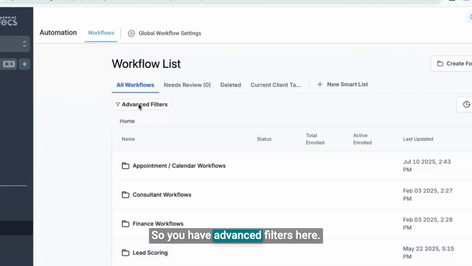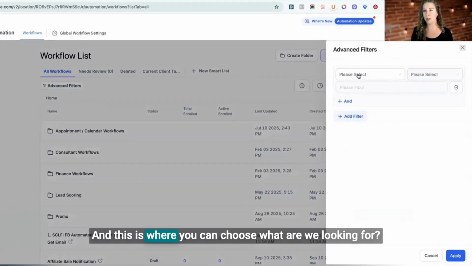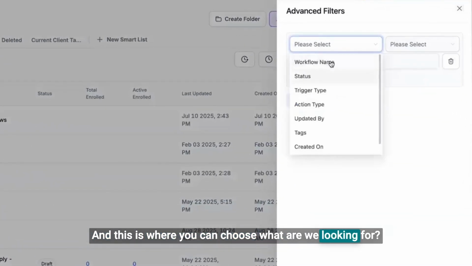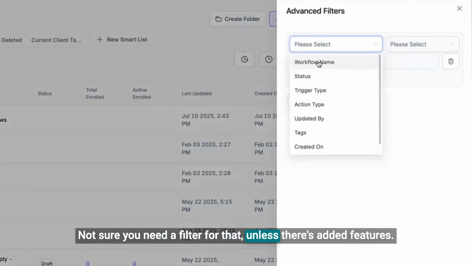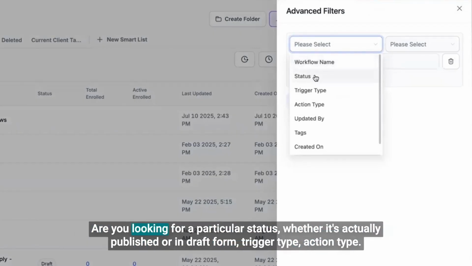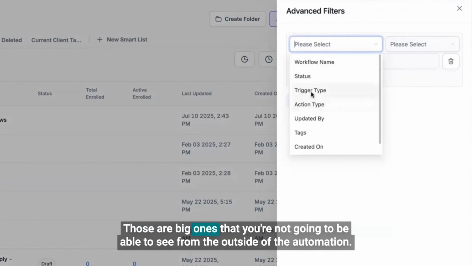So you have advanced filters here. And this is where you can choose, what are we looking for? Are we looking for a particular workflow name, which is a pretty simple search? Not sure you need a filter for that unless there's added features. Are you looking for a particular status, whether it's actually published or in draft form? Trigger type, action type, those are big ones that you're not going to be able to see from the outside of the automation.